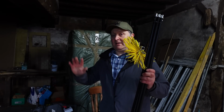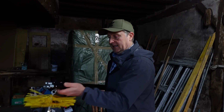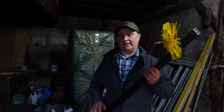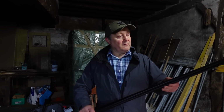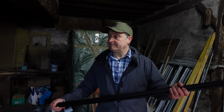I'm not sweeping the chimney, that's all nice and clean. But what these are for, I mean, we'll take the end off, it's not really relevant. Now I'm going to join these together, and what that does, it allows me to measure accurately the flue liner that I'm going to need, the flexible stainless steel flue liner. So what I'm going to do is join these all together, poke them all up. I think I've got enough, I've got a spare set somewhere if I need any extra.